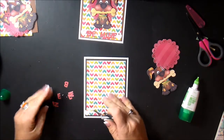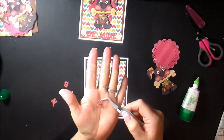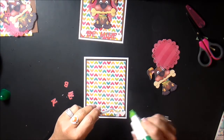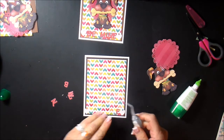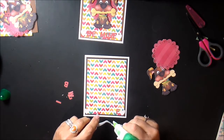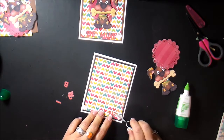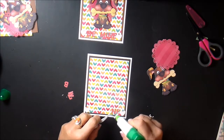Okay, so here's the lettering. And I'm going to start off by going on this side and then building on that side. Now, you can see it's got a little bit of black right there on it, which was exactly what I wanted. Giving it a little bit more color and dimension as you put it down on the card. I like doing it like this in that I go from one end to the other because the letters end up straighter, more even, and that kind of thing. Just have to be able to spell backwards, I guess, right?